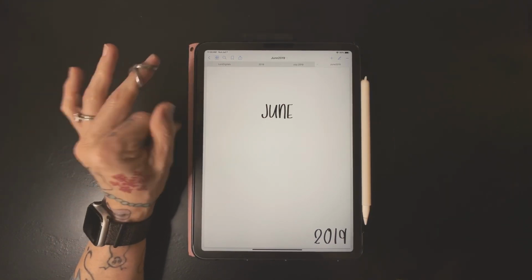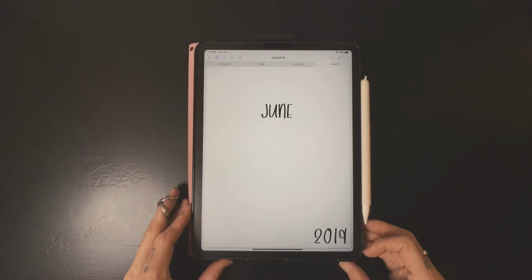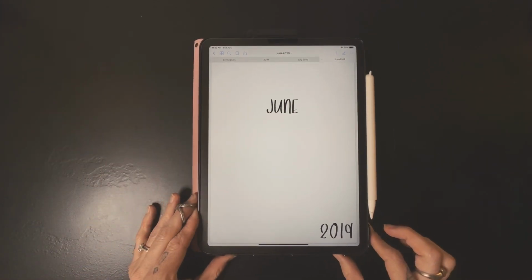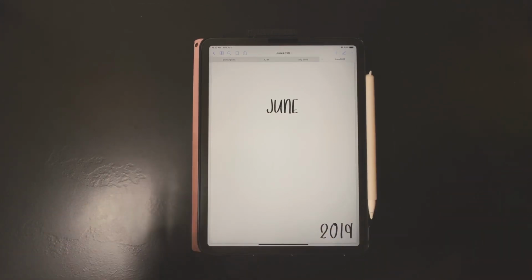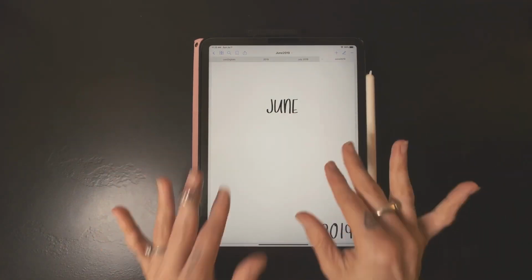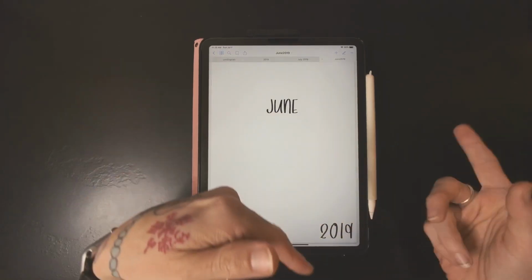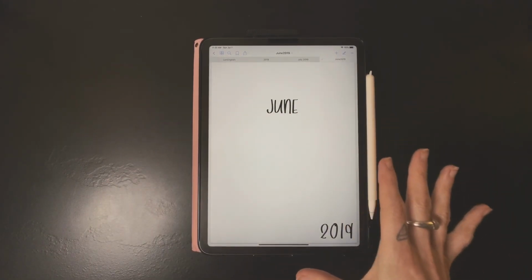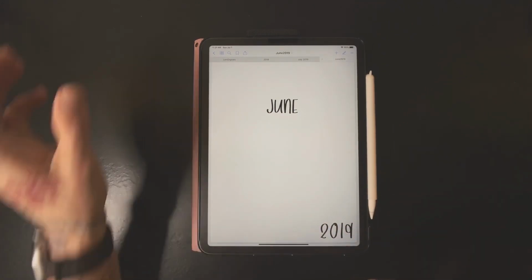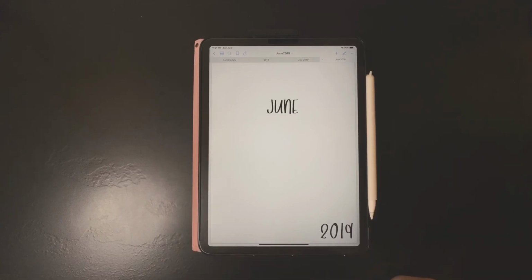The planner that I'm using is not really a planner per se. I just took a blank grid document and then I sat my husband down and made him create my bare bones planner spreads. When I start flipping through, you'll see what I mean. But he made seven different templates that I cycled throughout the entire month of June. So I did not design this base layout for this planner because I wanted to be challenged to create something different each day. So let's go ahead and get started.